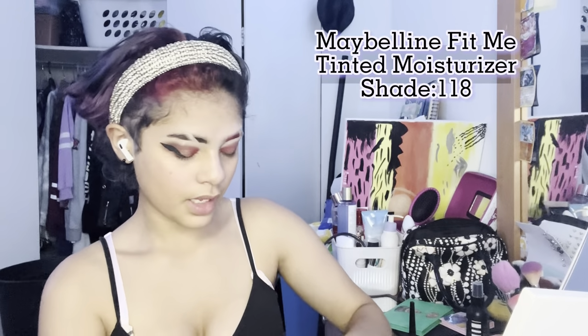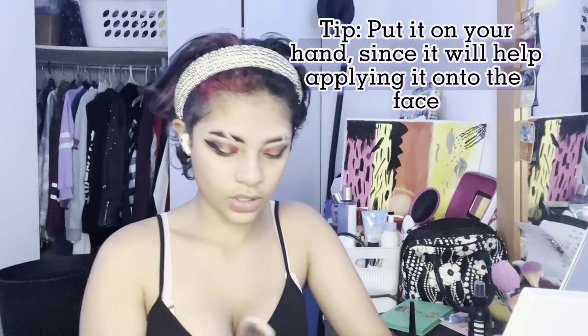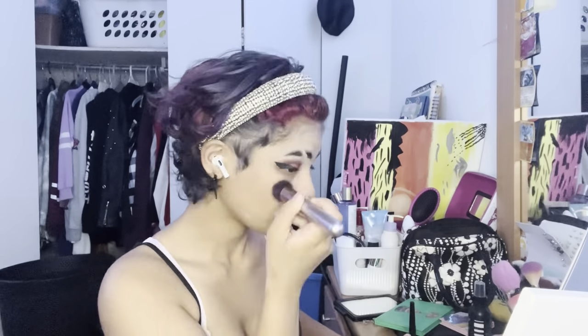Make sure you have like a tinted foundation, which I have right here. What I am using is Maybelline Fit Me, Tinted Moisturizer in the shade 118. Put it on your hand, it will help it come out in a bunch. Bring your makeup brush down, just tap, make it tap. And make sure you have the product in there. And then make sure you blend the moisturizer down to your neck so it doesn't look like you have two different weird skin tones going on there.